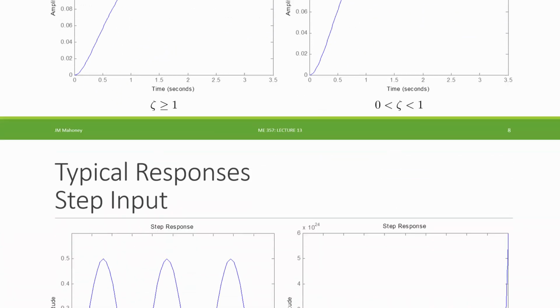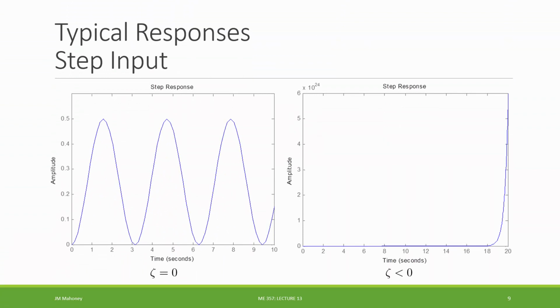And we can see here if zeta is 0, we have a neutrally stable system, and we see that those oscillations are not dying out. This is a case where we would have an undamped system. That would cause zeta to be 0 if our damping coefficient were 0. So no energy is being added to the system or taken away from the system, and we just infinitely oscillate between some maximum and minimum. So the system is not stable. It's neutrally stable. It doesn't go to infinity, but it also doesn't go to some constant value.